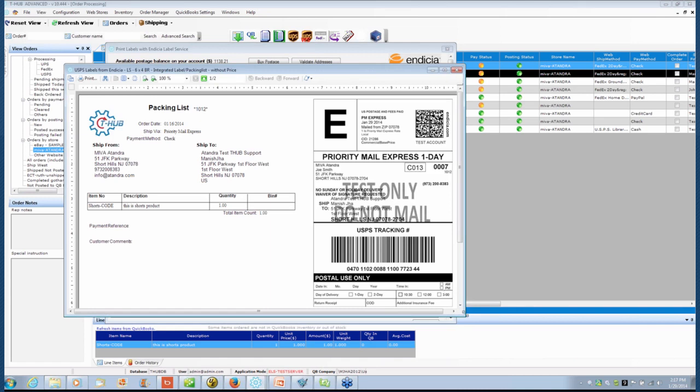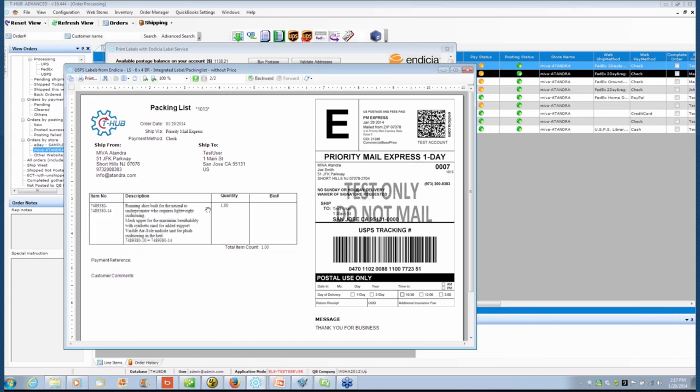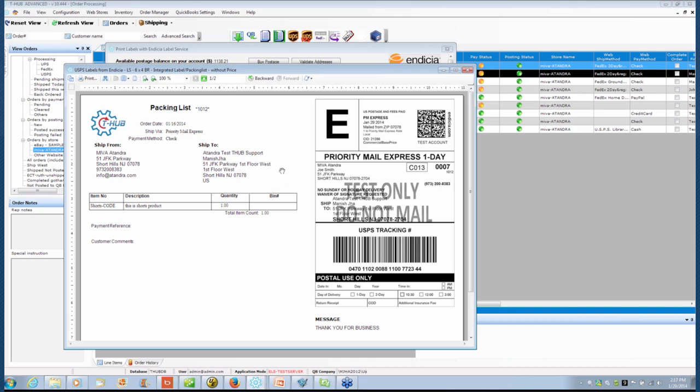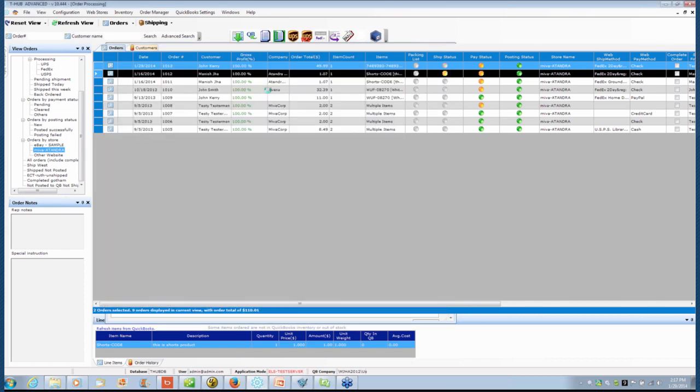So here I have it set up to print the shipping label and the packing list on the same sheet of paper, which you can peel out the shipping label and put on the box and put the packing list inside the box. So there are 2 labels and 2 packing lists, so you can send it to the printer. You can print with a regular laser printer or thermal printer. Now with a thermal printer, you obviously have to print 4x6 just the label, but you can configure all that in one place, which I'll walk you through in just a minute. So that was processing orders, sending to QuickBooks, and shipping the packages.